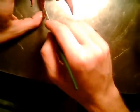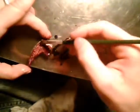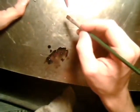And if I'm remembering what I was taught about washes correctly, I'm going to have to go back and dab these. Just kind of stroke them down. That's where we run into our problem. This is eating off the other paint. Naughty, naughty.